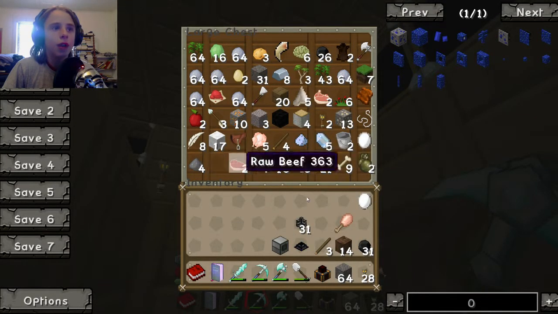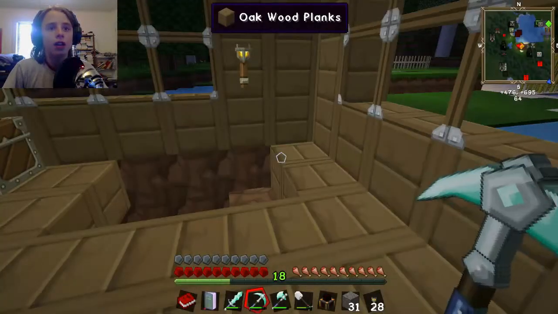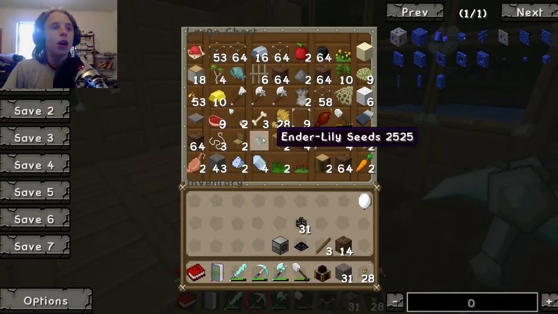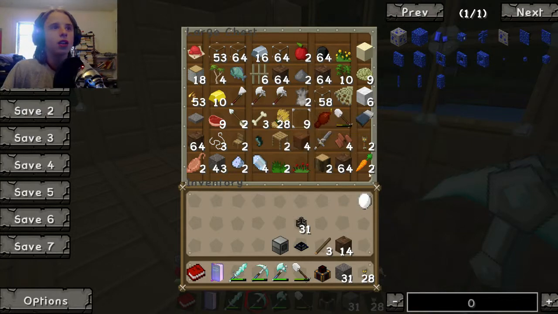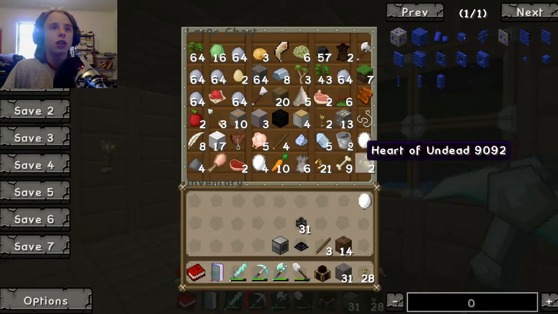I did get a few eggs while I was outside, because I was killing some snakes. I also got this thing called an Ender Lily seed because I found a dungeon. And so basically, all I need is two buckets. Yeah, two buckets. There we go.